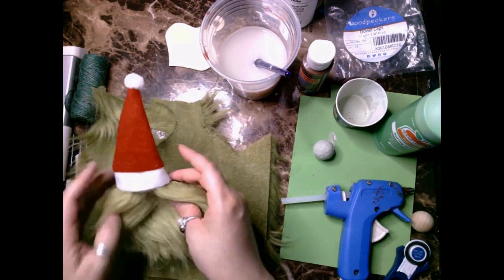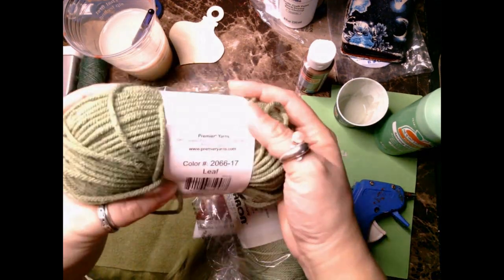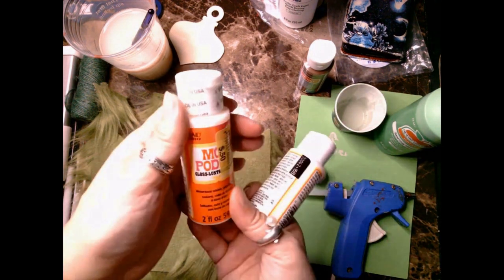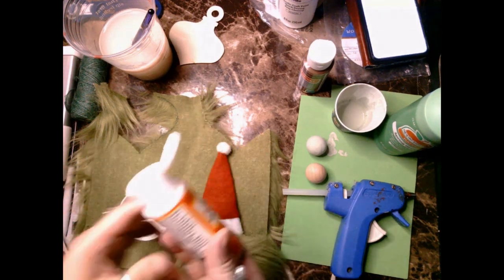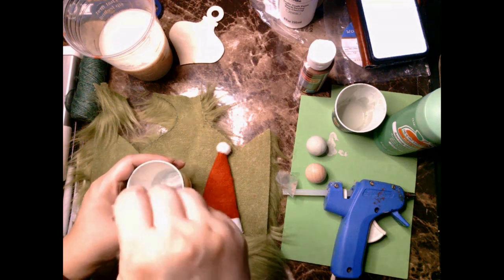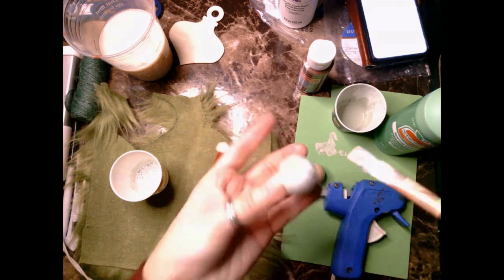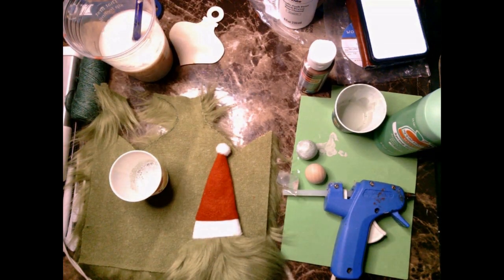I go ahead and glue the back of the hat to the back of the ornament. If you'd prefer to make the entire project all Dollar Tree items, you can get yarn instead if you don't find the right shade of fur and make your own fur using yarn. I was able to find a pack of sickly green fur from Dollar Tree and another pack of sickly green yarn from Amazon as well — both are good options and definitely much cheaper than just the small square of sickly green fur. I decided to rummage through my supplies and found some glitter I had bought years ago from Dollar Tree, and in the pack it came with some kind of metallic lime green glitter.